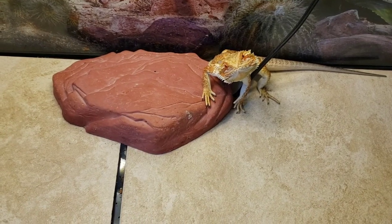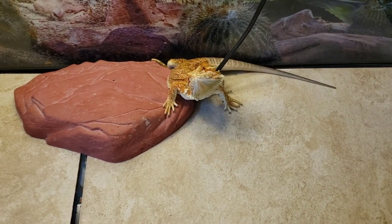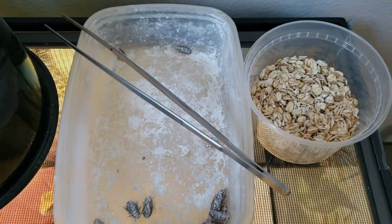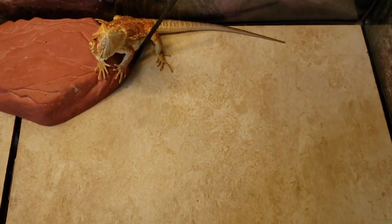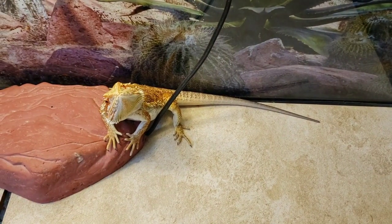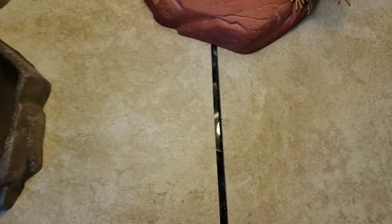As you see, Tator Tot is looking really cute. He knows what time it is. It is lunchtime. So we got some roaches and some larvae there. And he sees them and he's like, "Mom, feed me, I'm starving." So okay, we're gonna go ahead and set this up real quick.